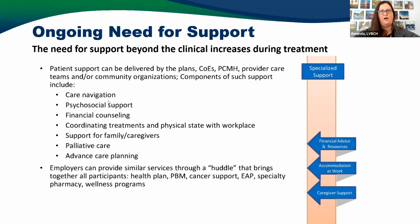So our content here is pretty much summed up for the day. We tie it all back together with the importance of support. We are a few minutes over, but I'd like to give each of our panelists the time to have any last comments. So Dr. Wilson, I'm just going to go across my screen. Do you have anything else you'd like to add at the end of today?